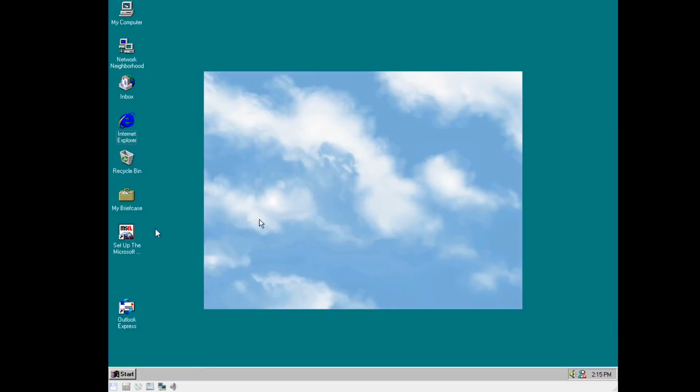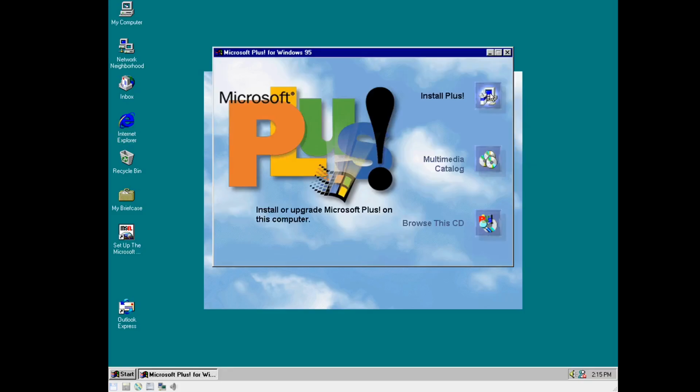Nice. We're gonna install Plus 95, cause why not? Microsoft Plus for Windows 95. Okay, there we go. Put in the ISO. Now it's gonna do a thing. Unpin launcher. Okay, there we go. God, freaking Sound Blaster AWE32. God. Okay, install Plus.